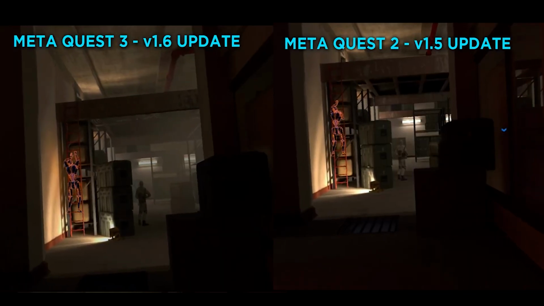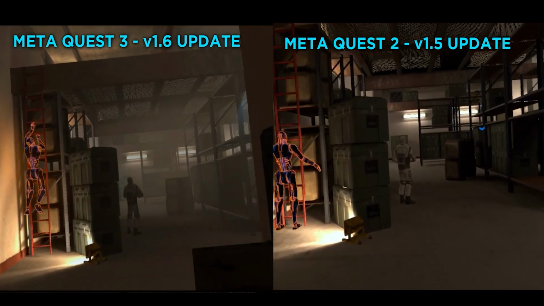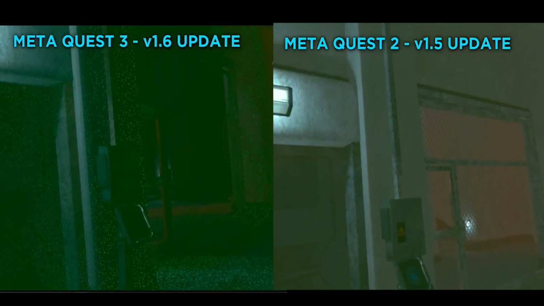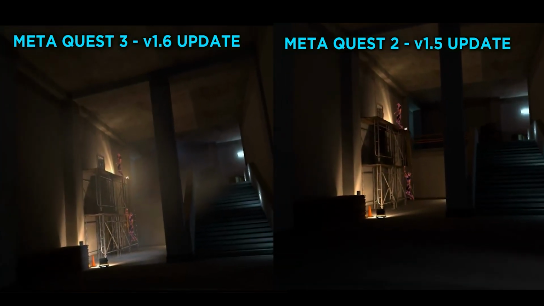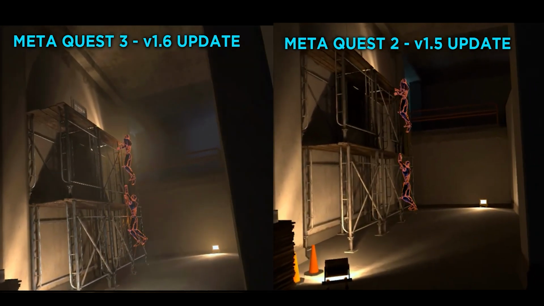This shot with the crates, you can see shading improvements on the Quest 3, on the crate and the enemy. The scanning tool as well highlights tons of data points being accessed, much like the Quest will do, or the Kinect videos from way back in the day. The Quest 2 version, you get none of these cool effects. It's just a tone change, which is a bit... well, it changes my tone.